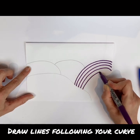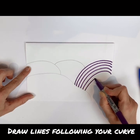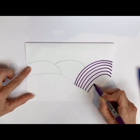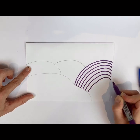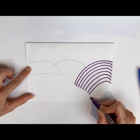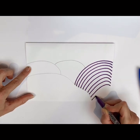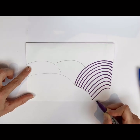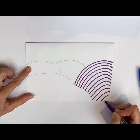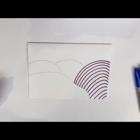Make sure you're always following the curve, the same curve that your hill started with. Okay, and go all the way down and around. We're almost finished. Couple more lines. Okay, and now we are finished with our first hill. Now I'm ready to color my second hill.